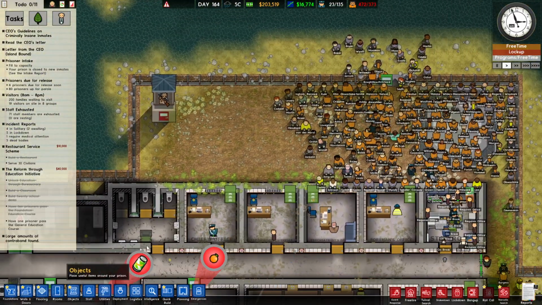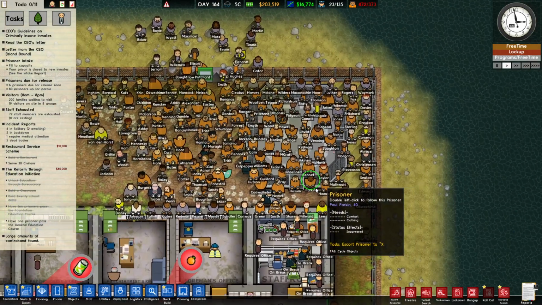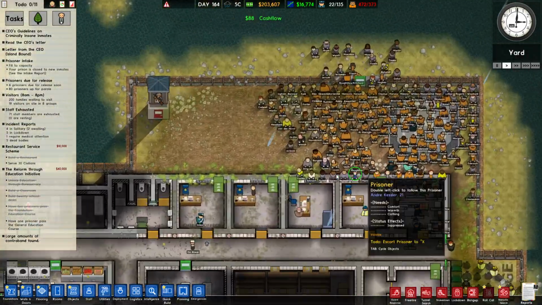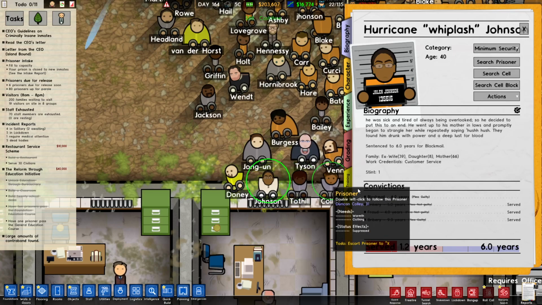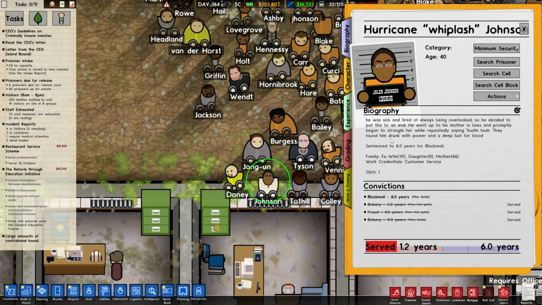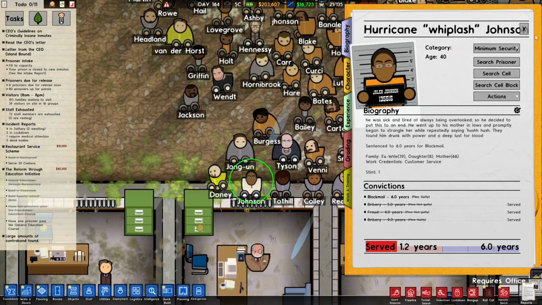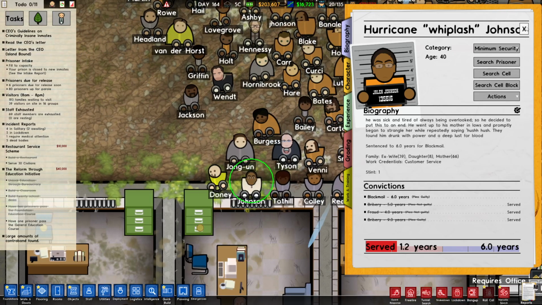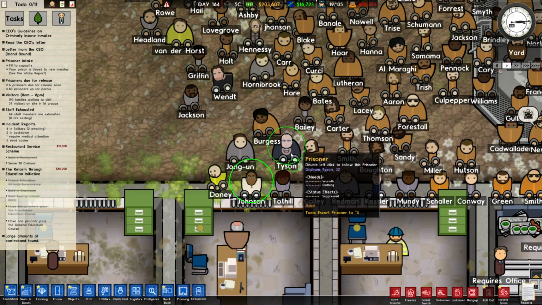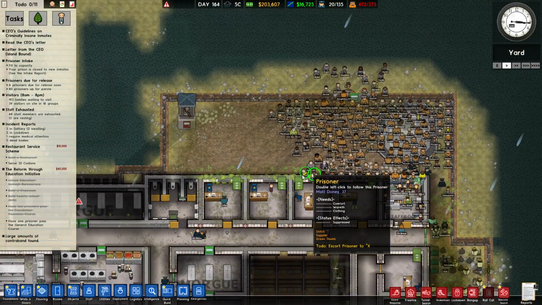You know what? I have no time to waste money on that for now. My guards are doing the best, I suppose, right now to get these people in. But the best isn't good enough. Oh, do I have a criminally insane person? No. Hurricane Johnson. He was sick and tired of always being overlooked, so he decided to put this to an end. He went up to his mother-in-law's and promptly began to strangle her while repeatedly saying, "Hush, hush." They found him drunk with power and a deep lust for blood. In for 6 years of blackmail, first stint, Hurricane Whiplash Johnson. And apparently he's minimum security. I don't know if you should be minimum security, nor should Tyson with his cupcake shirt. But we'll leave them for now.